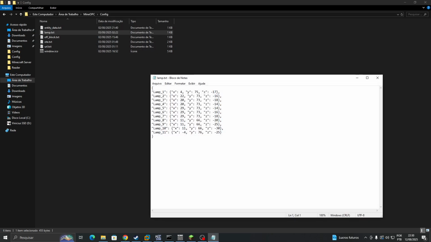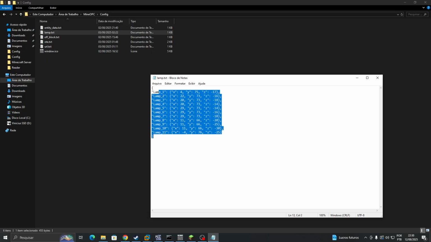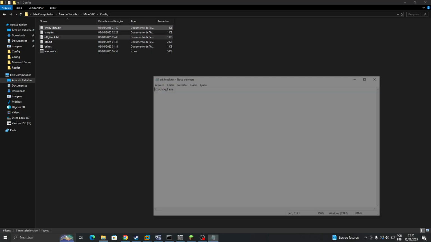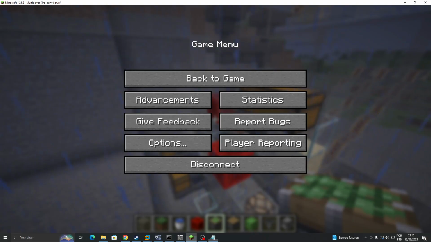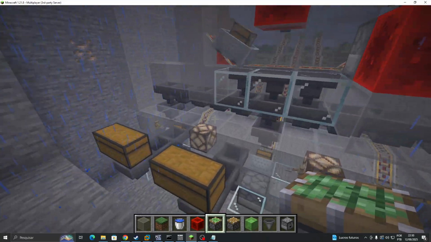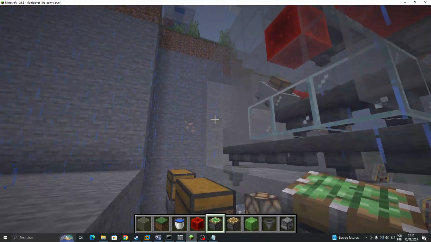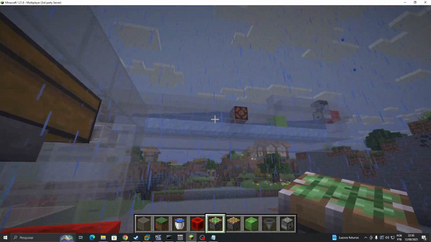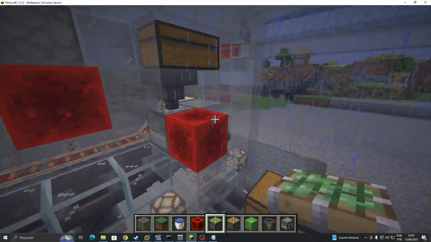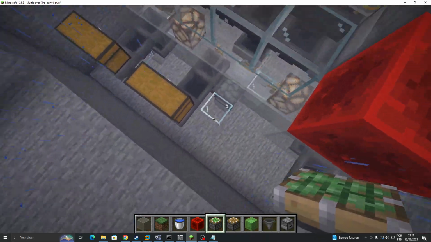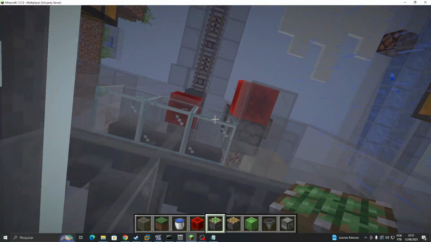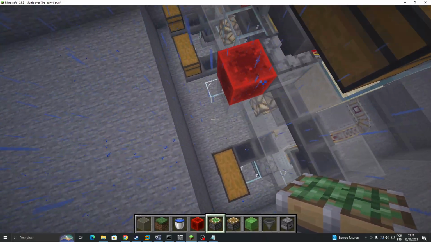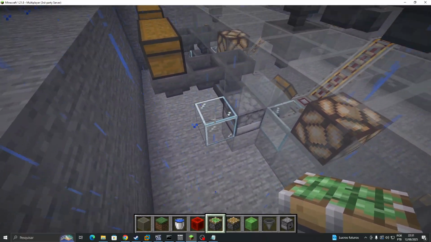We have two lamps, so lamp must be the same tag as on PLC, coordinates, and everything. Off block. What is an off block? So an off block is just a block, this glass, that we use when the command is not true. So if it is true, we activate pistons, droppers, and everything that needs redstone signals. And if it's not true, you need to show that this area is being used.